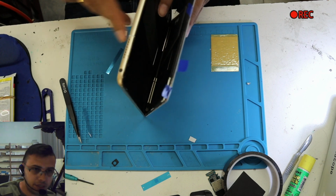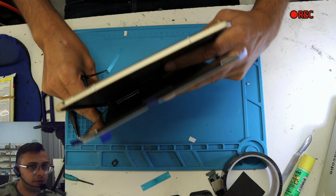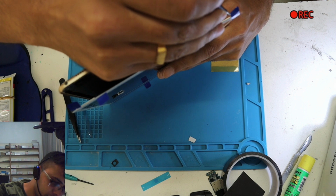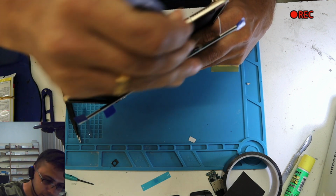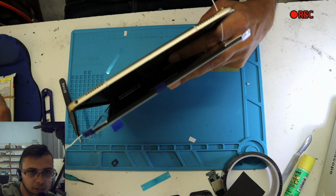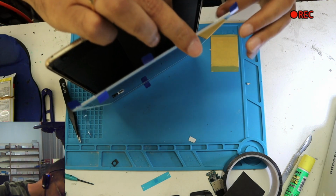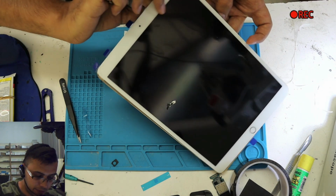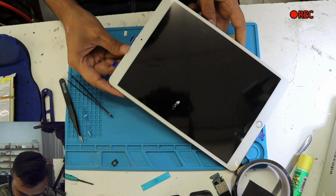Okay, we're holding this one. Okay, how to show you how I'm holding it? One finger in the middle, on the side. We're taking off this glue thing. Can you see? Yes. So this is the double tape which comes with the screen. We're taking that off, and I always take off from these three corners.